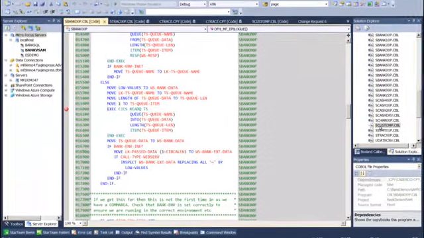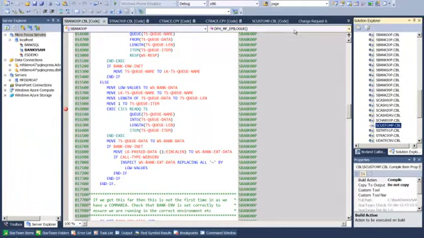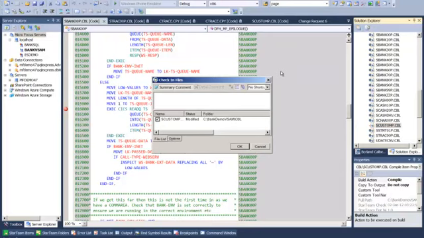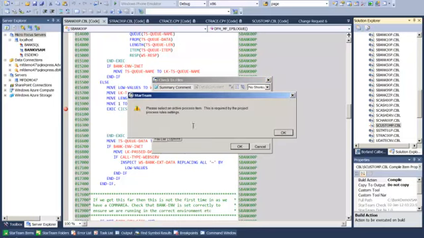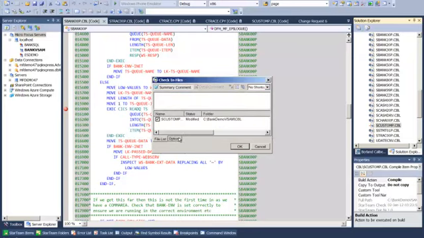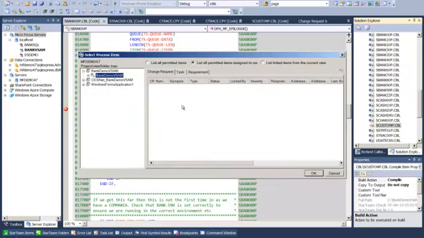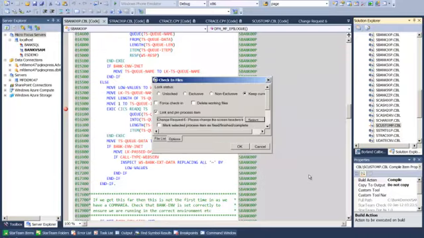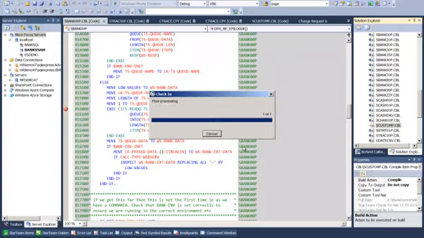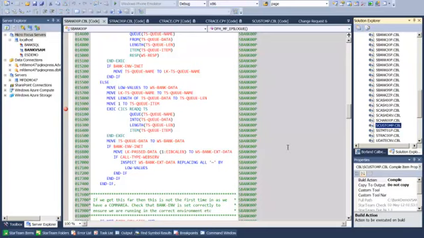Next thing I want to do is check my code back in to ensure that my changes are now in the repository to be promoted down the chain. But StarTeam is indicating to me that I need to tie this change to an active change request and requirement. So what I'll need to do is link this over to the active change request that's been assigned to me. Now my change has been committed to the repository.